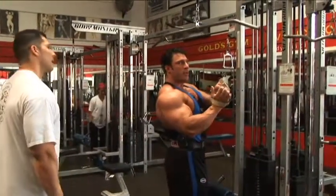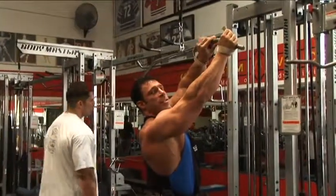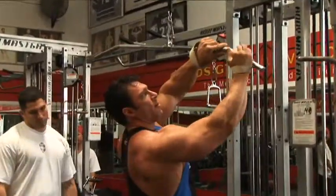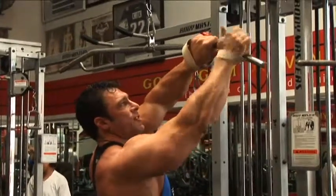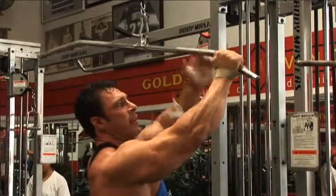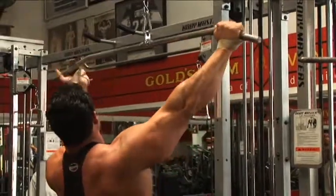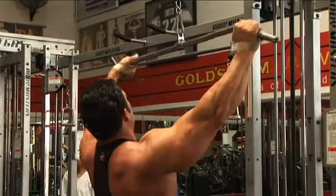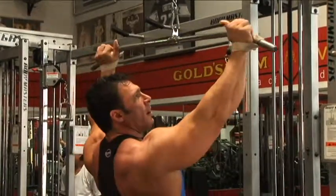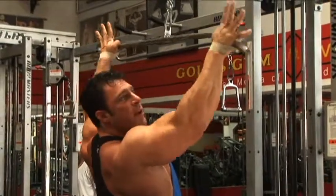Okay, so I got about an inch of play. I'm gonna take the entire end of the strap and wrap it around, okay? And then I'm gonna cross over and kind of bring this in. I'm gonna cinch this in just by wrapping it up. Now it's attached from the wrist, and my hands ain't doing much. Exactly what you want. Okay, and now I'm locked in. You can see I can pull down pretty good without even using my fingers.